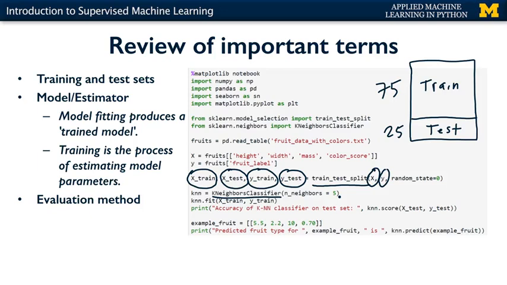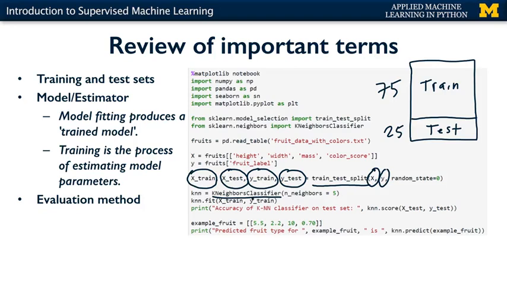And the goal of this estimator, this model, is to learn how to classify or predict target values for new data instances. So the procedure where we pass in a training set to learn those parameters that are internal to the estimator is called model fitting. And the result of model fitting is a trained model.